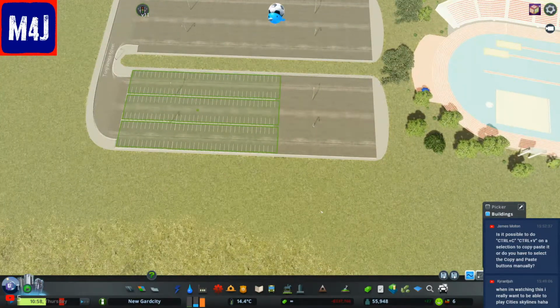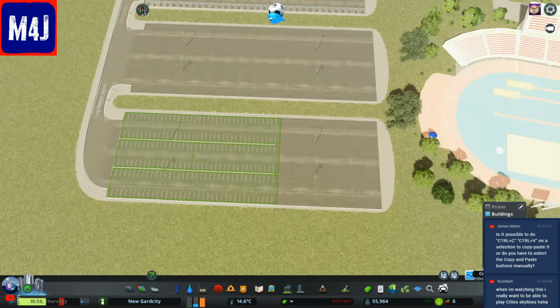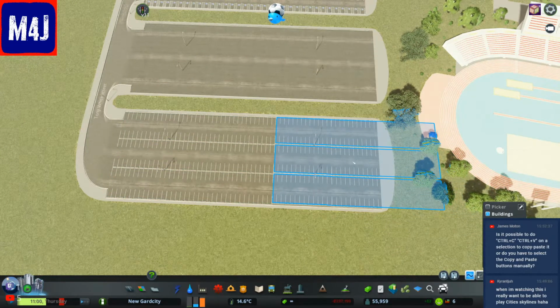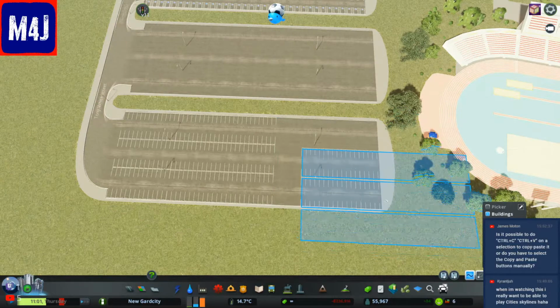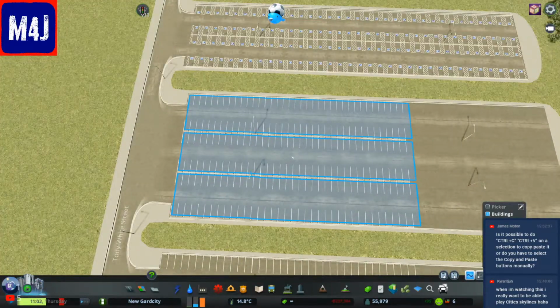Is it possible to do Control-C, Control-V on a selection to copy-paste? Or do you have to select the copy and paste? I can do Control-C. I don't have to do Control-V, because as soon as I hit the copy button, the new ones appear. So I can do that. Probably should do that. I would quite like to be able to place down that again, but I don't think I will be able to. So I'd have to place this one here. Like that.